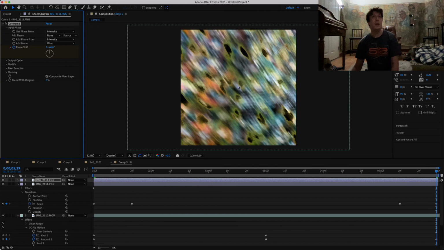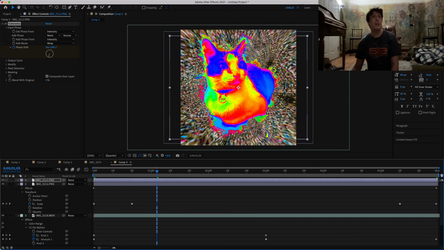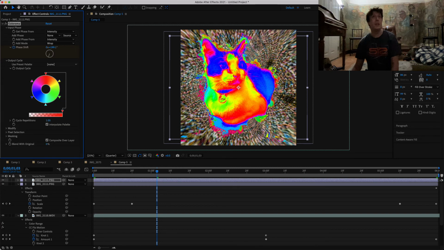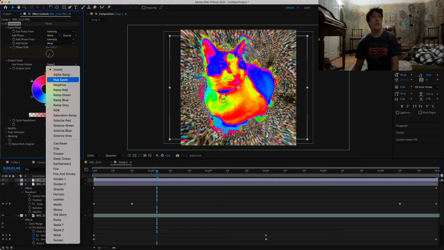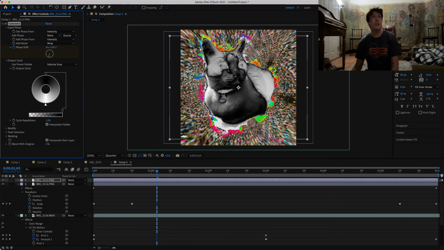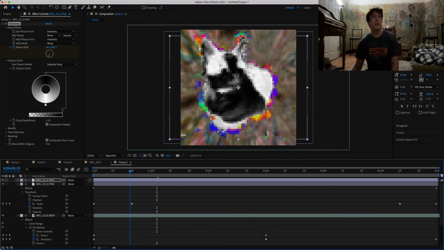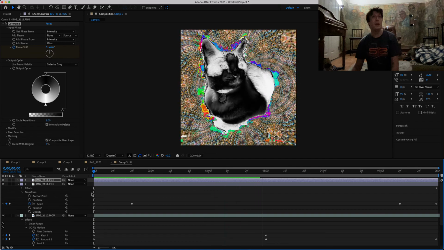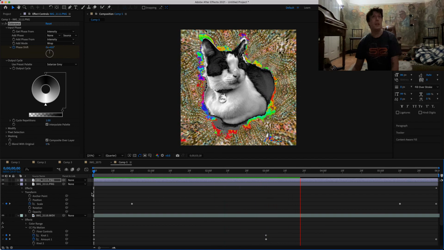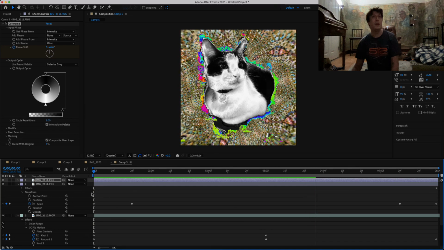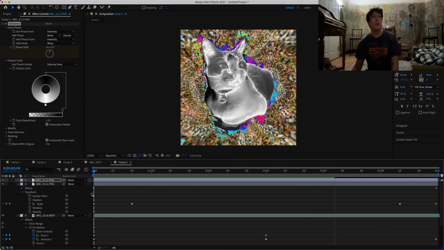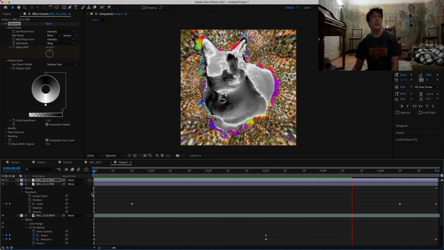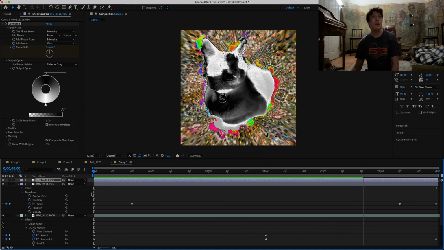And now to make it gray, all we do, let's go to output cycle. We have preset palette. We can choose how the cycles that it goes through, and I like the gray one here. With that, I think I've got everything that I wanted to do with this video. Now all you do is push Command Option M to send it to the media encoder, and I just use high bit rate, save it to whatever file you want, and that's it.